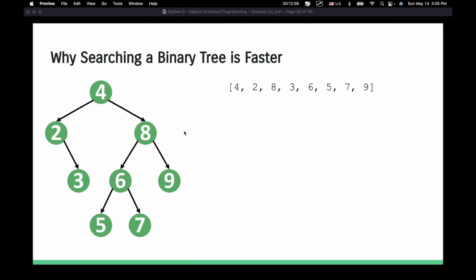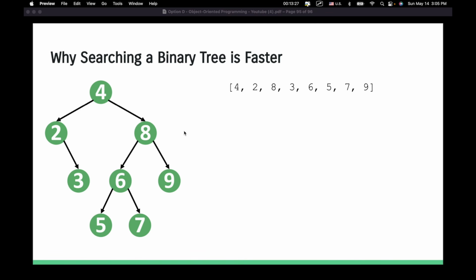So in that way, really the speed at which we can find something is measured by logarithms. But what we can say is that the speed of finding something in a binary tree is at least faster, because at each operation we're immediately eliminating other possibilities, rather than just brute force going through every single value until we find what we want.